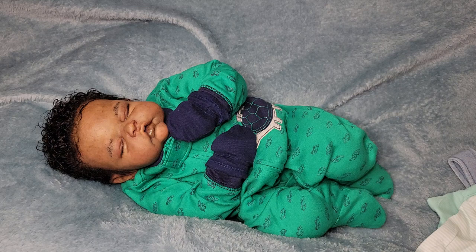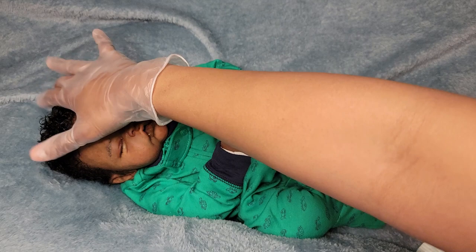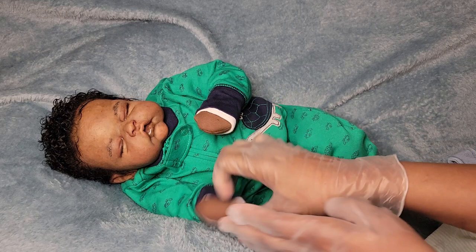I just want to get him changed. I'll try my best to get him changed as quickly as possible out of this onesie and into a cute outfit. I did not do his hair — I haven't done his hair since our last video. He's been in this outfit and sitting pretty good so I decided to just leave the hair and change him out of his clothes so you guys can see how he looks.